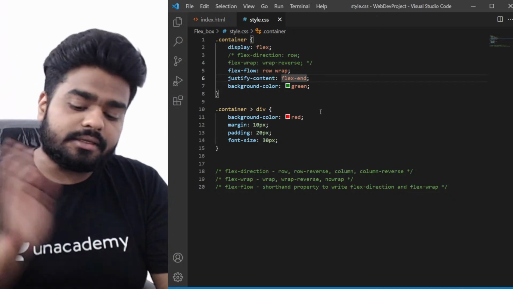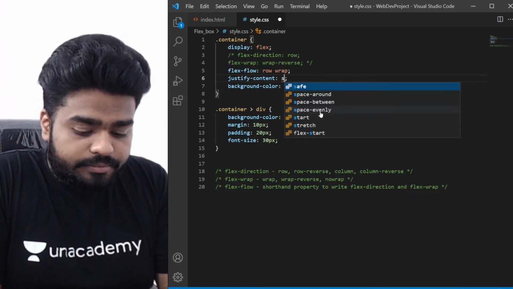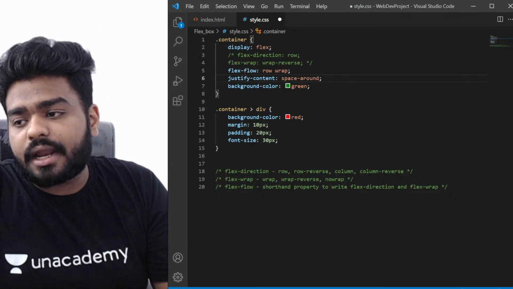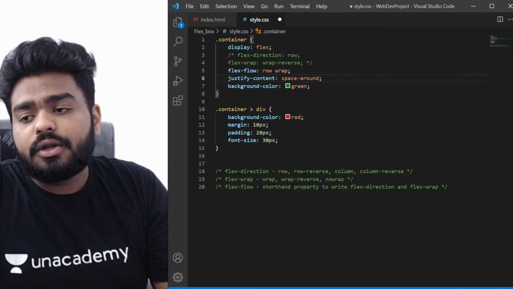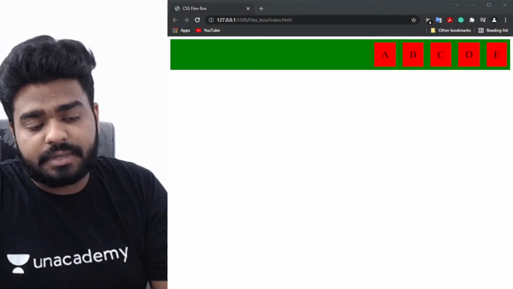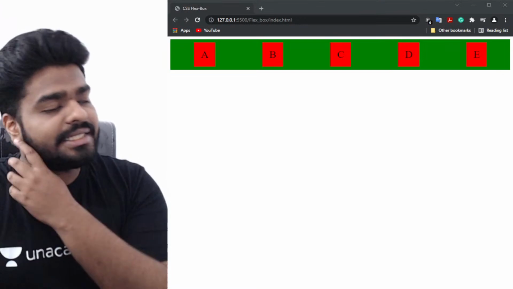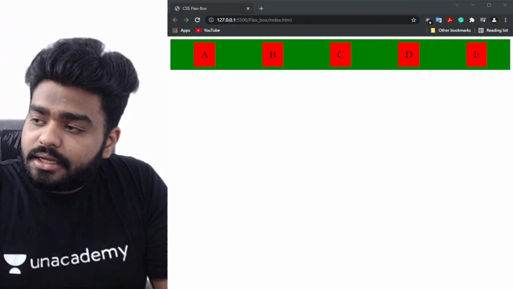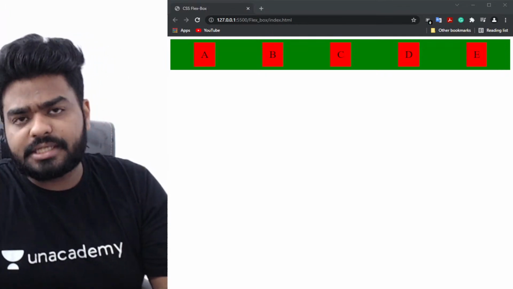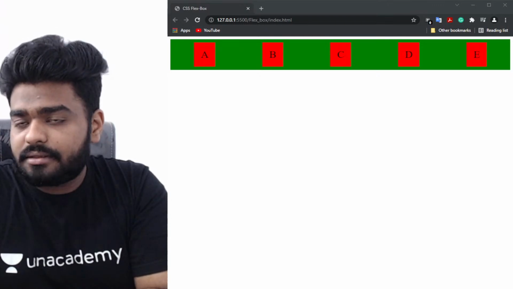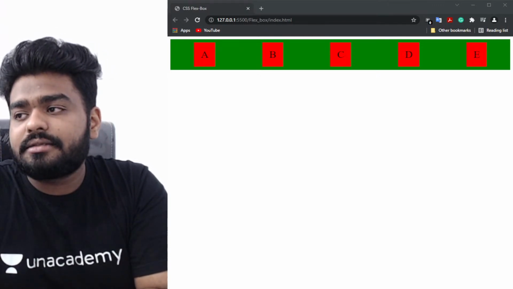We are going to see space around. There are three things: space around, space between, and one more, so we'll see the difference between these three. Now clearly observe what is happening in space around. In the corners there's only half a space, but in between the boxes there is equal space.